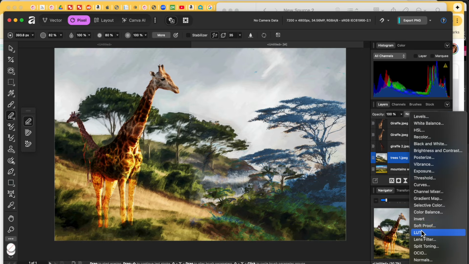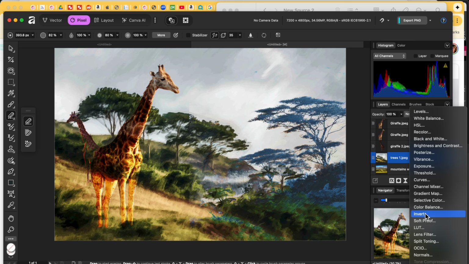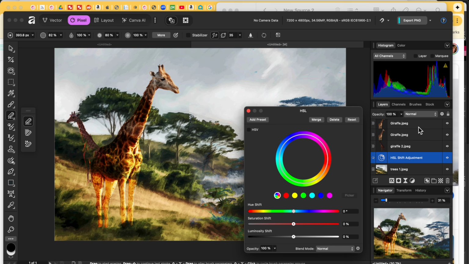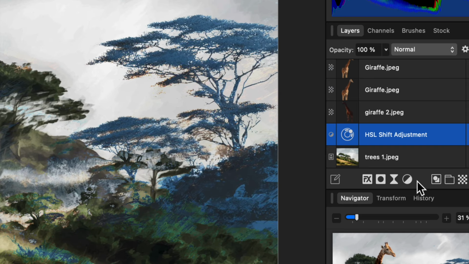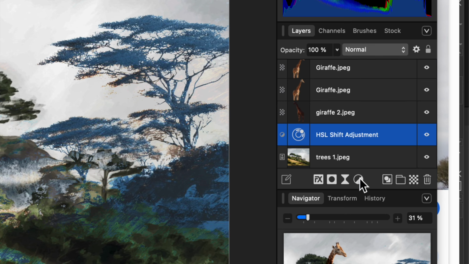Posterize. Come on, hue saturation, there it is, HSL, hue saturation layer. All right, we are trying to change, yeah, okay. But what I really want is saturation, pulling down the saturation because it was just too bright and saturated. Okay, so what did I just do? I am going to close that. I was on my tree layer. Right down here, I selected, God, what did I select? This one.